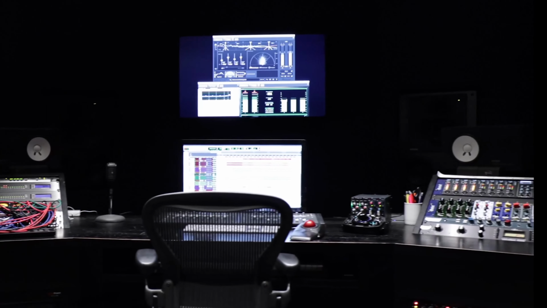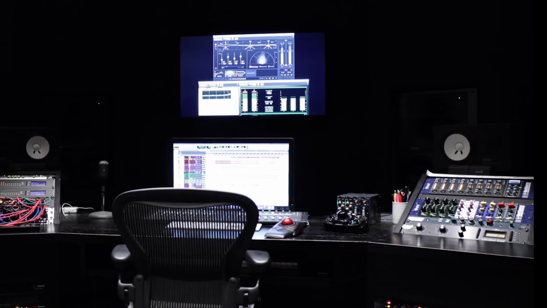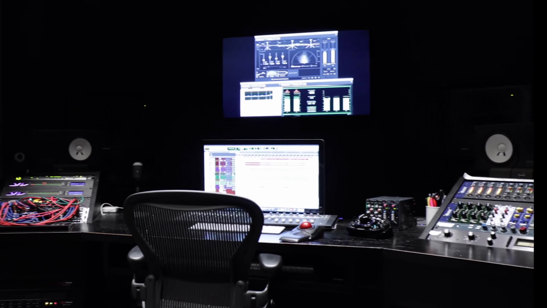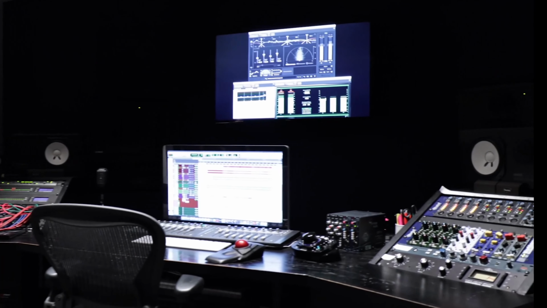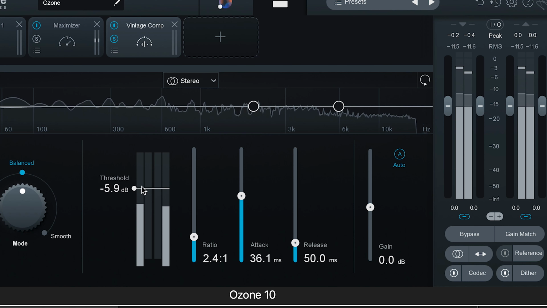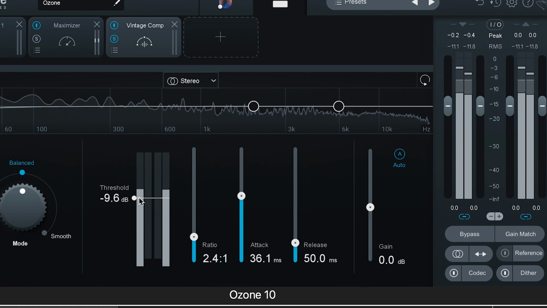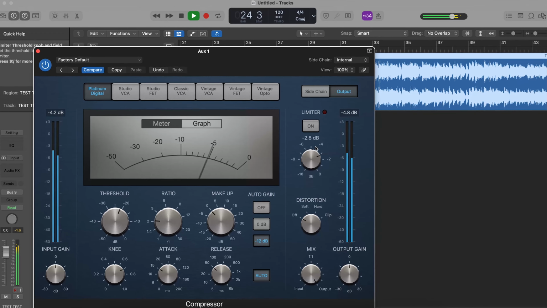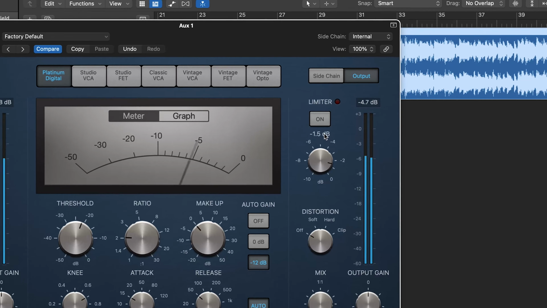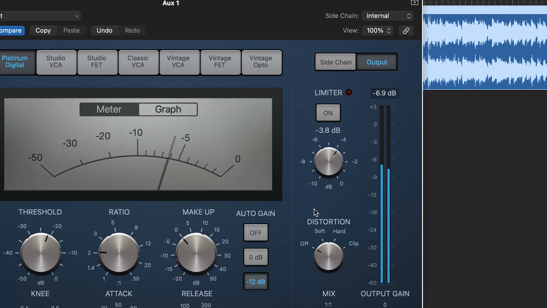How to use an audio compressor. Now that you know what an audio compressor does, let's talk about how to use it. Here are some simple steps to get started. Set your threshold. Start by setting your compressor's threshold. This is the level at which the compressor starts working. You can adjust it to catch only the loudest peaks or compress your audio more.